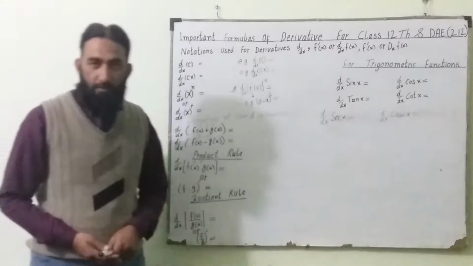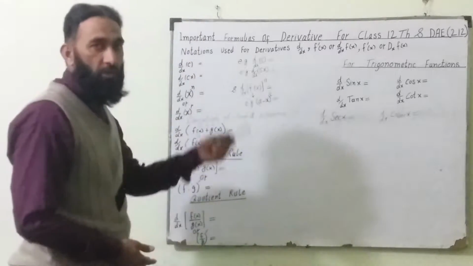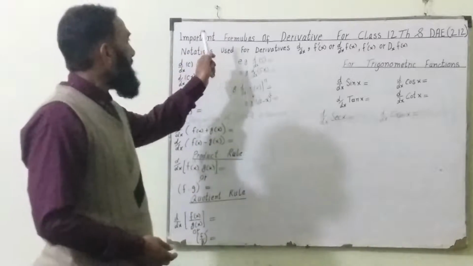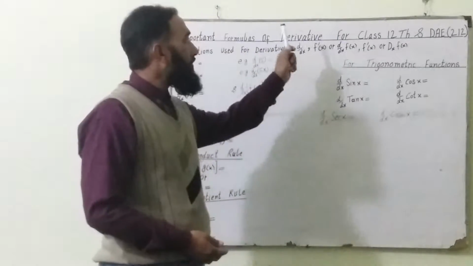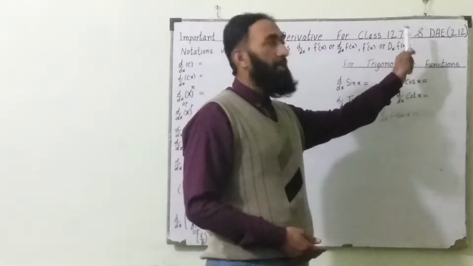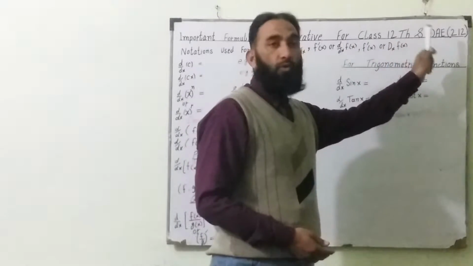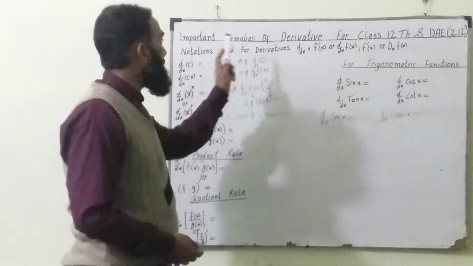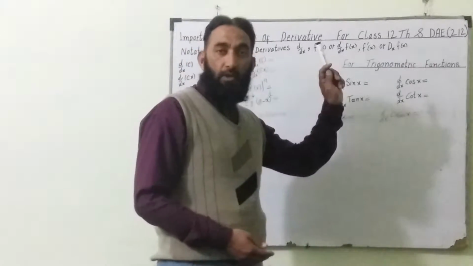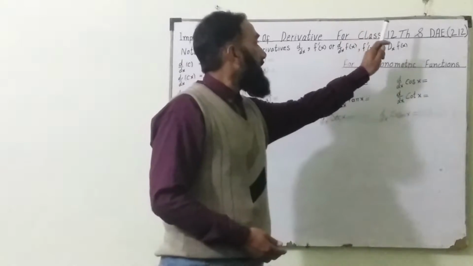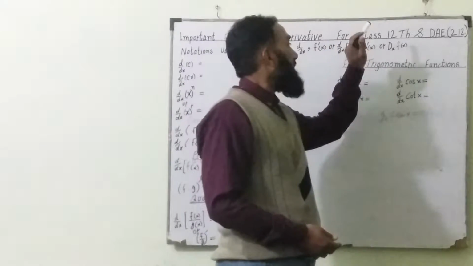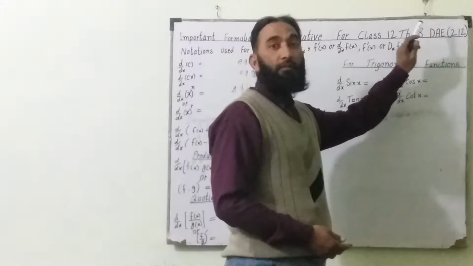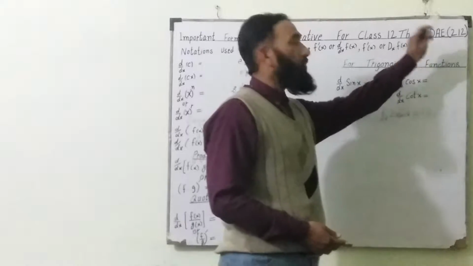Students, today I have taken a topic for you that you can see on the whiteboard. I have written important formulas of derivative for class 12 and DAE code 212. You can easily understand from this line that today's class is on the subject of class 12th math and the class DAE, Diploma of Associate Engineer, code 212.